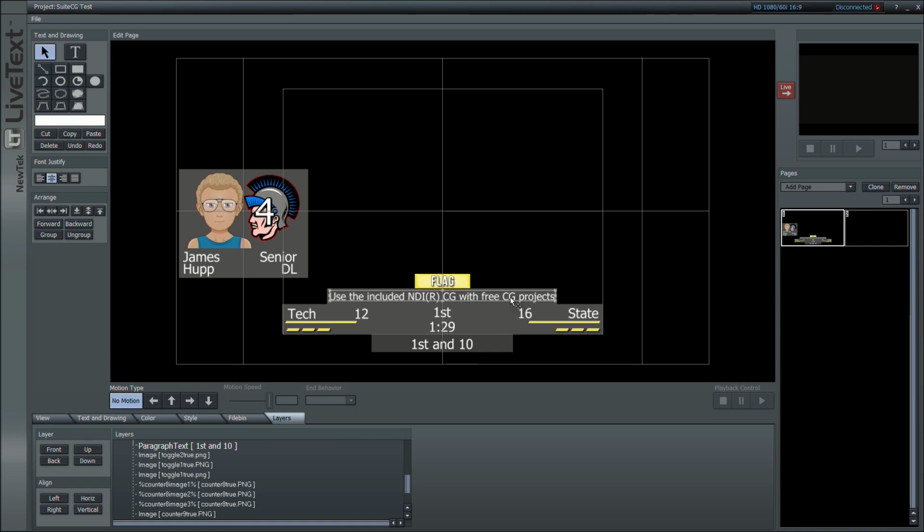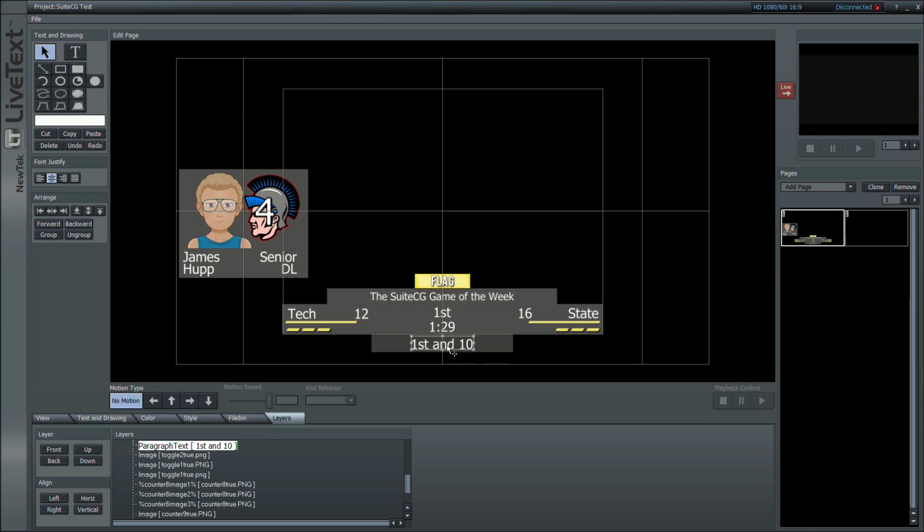And then we also have this, what we call a tagline, where you could put class such and such, or class 4A championship game or something like that, or like the SuiteCG game of the week, except your company name instead of SuiteCG. Okay, so that's kind of how the text fields work.